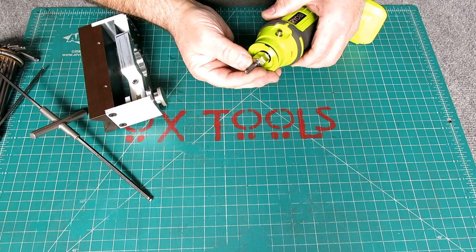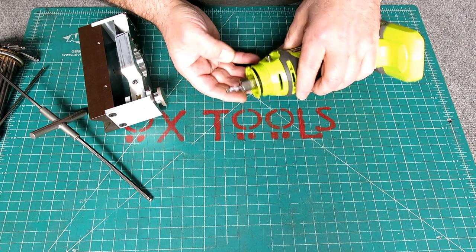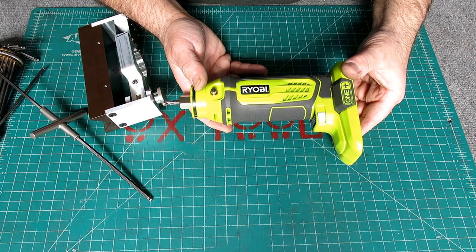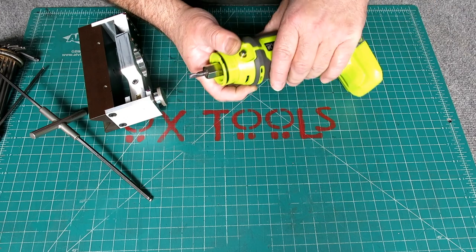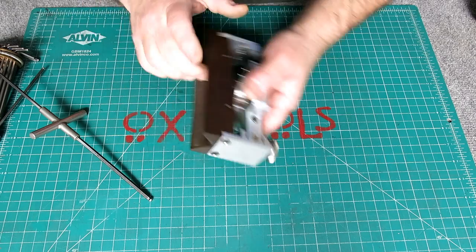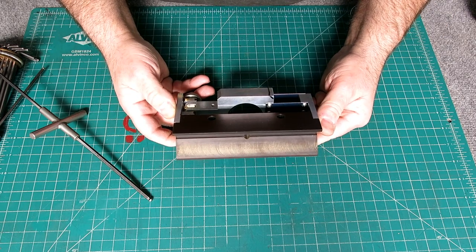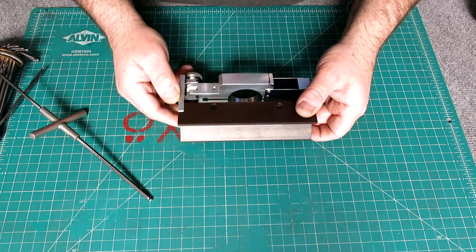There you can see the cutting tool. It's just a 3-flute carbide end mill there, okay? And this is a cheap drywall trimmer, a very cheap drywall trimmer, 18 volts. So there's the thing, right? You can kind of see it. And let's break it down a little bit and you guys can see it a little bit better.